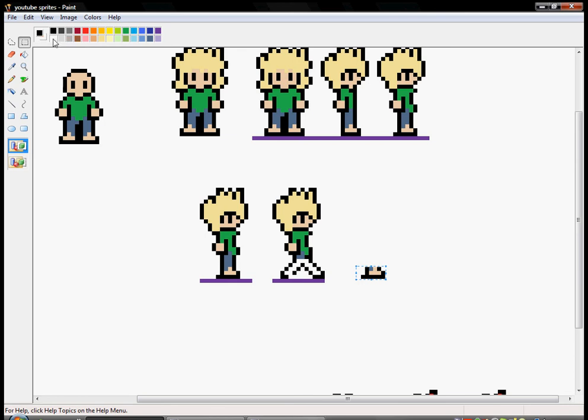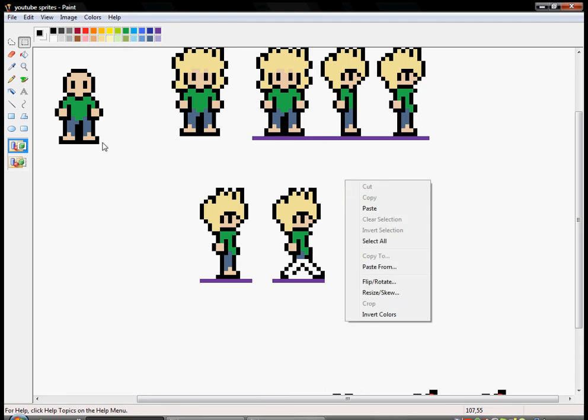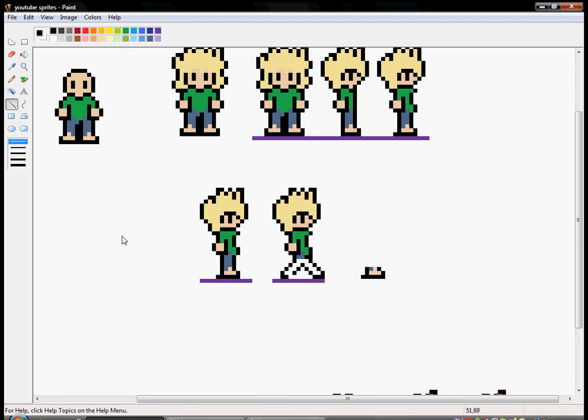Now I like to keep it for white because when you have the same exact color and you right click, it will be that color. Now say I have this right here. This will make it so that even though it's the same background color, it will still overlap any existing colors.